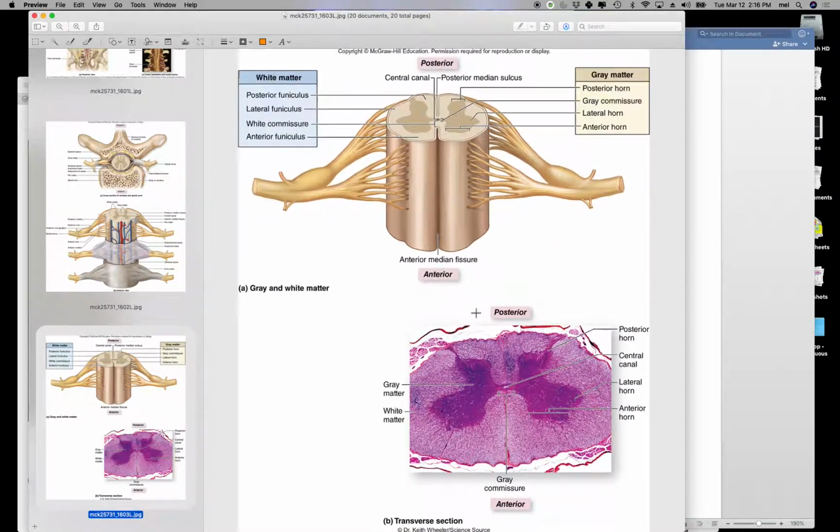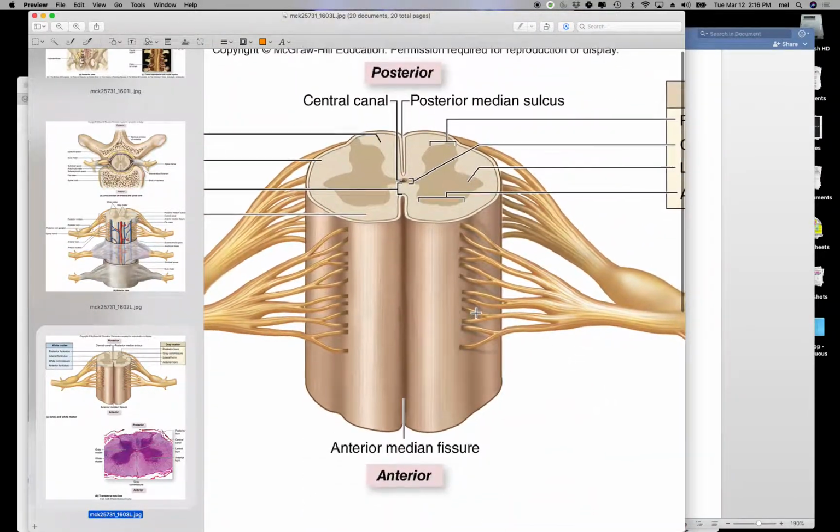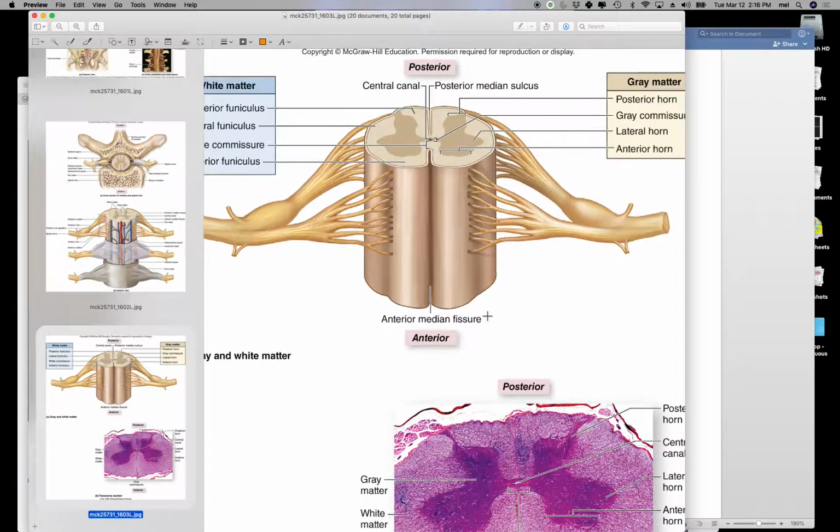So let's just look at another one. Can you tell anterior from posterior in this picture, even if it wasn't written, with the two tools that you have? Your butterfly is flying toward the anterior, right? And then you've got a ganglion on the dorsal or the posterior one, right? So as long as you can do that, you'll be able to figure out the regions of the gray matter and the regions of the white matter. So just with our last couple of minutes, I'll go ahead and introduce you to these, and then we'll start here on Thursday as well.